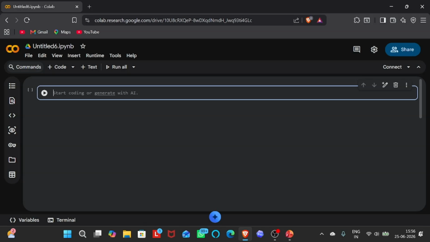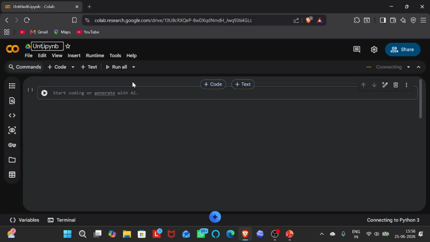Before writing the code, I have to upload my dataset. First of all, just rename the file. We will rename it placement prediction system, and hit enter.